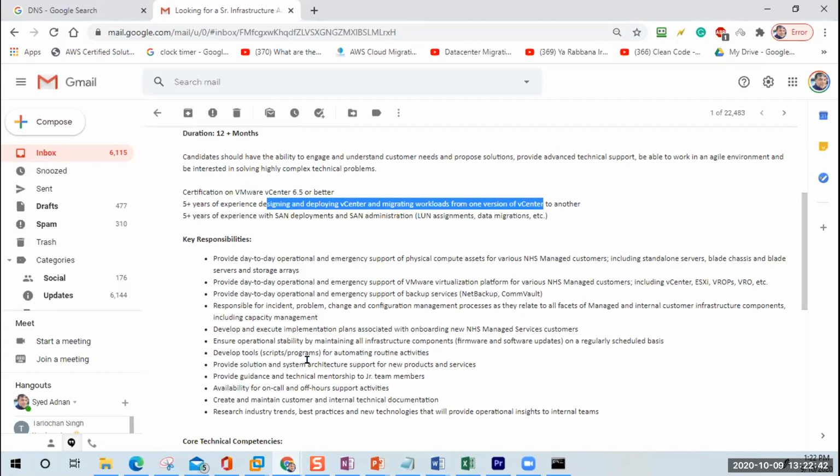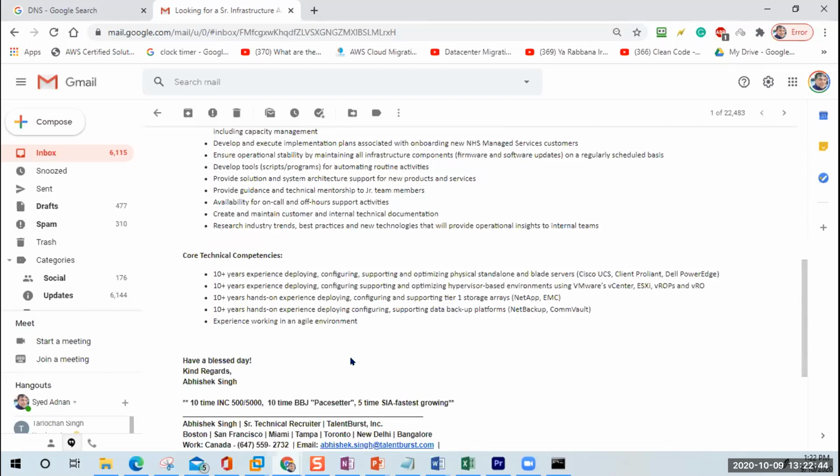Secondly, the job description and posting will be like this. Here they're saying you need 10 years of experience deploying, configuring, supporting, optimizing Blade servers, Cisco UCS. This is what I'm talking about: a super admin is required. There are many people who don't have 10 years of experience, but their concepts and hands-on are very, very strong. So we go for the interview with our strong concepts, and we'll prepare that at the end of this training as well, inshallah.